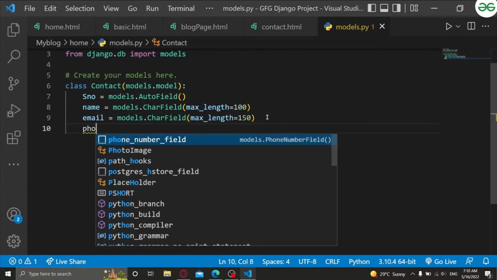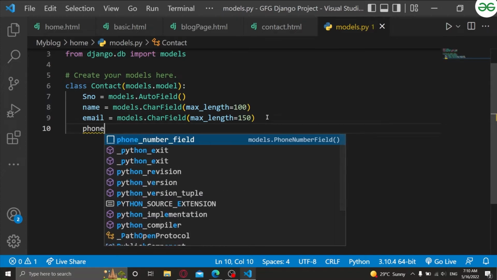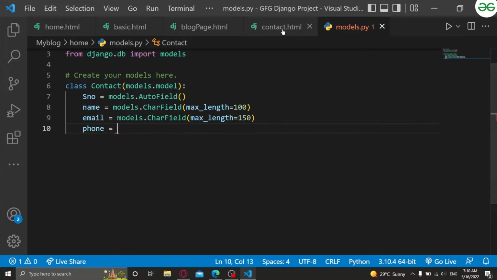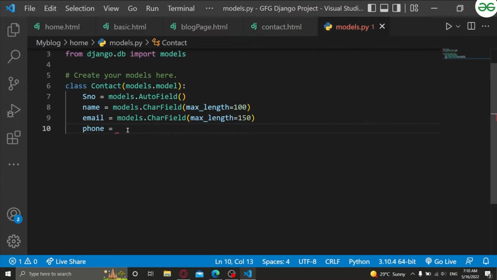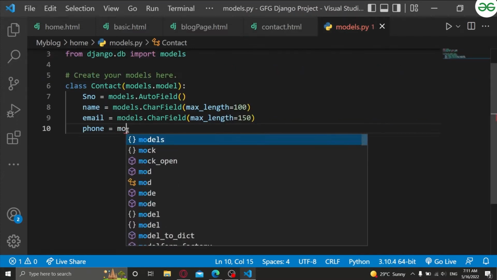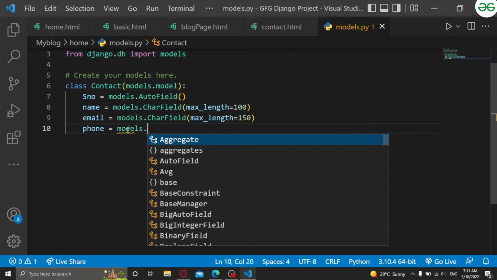Similarly, I will be writing here phone, because we have added a field called phone here. Where is it? Here it is. Right? We have phone. We have given the ID and name also as phone. So we will write models.CharField.